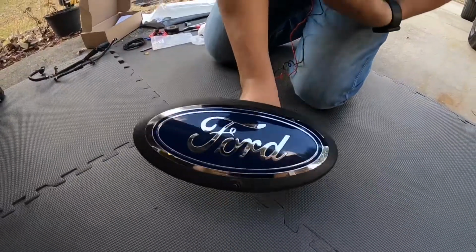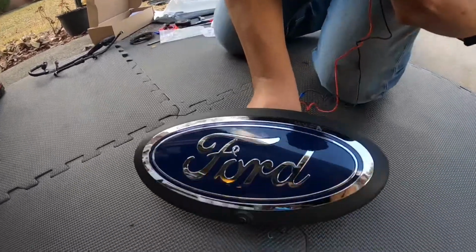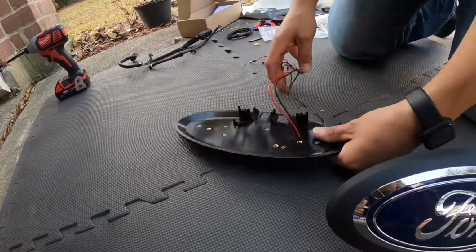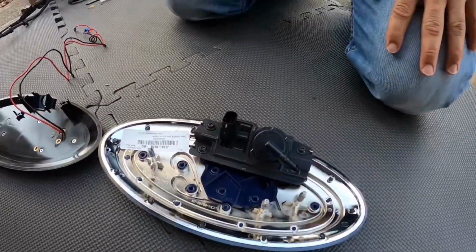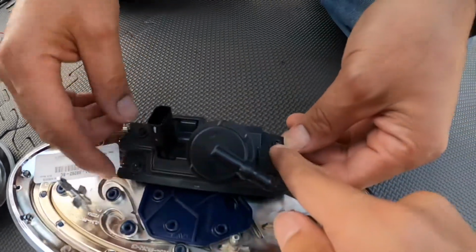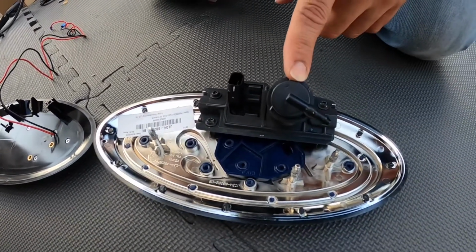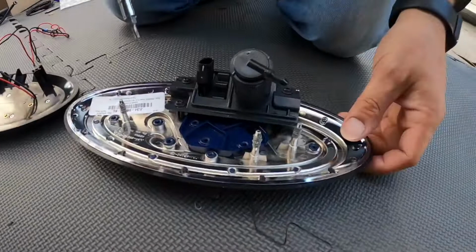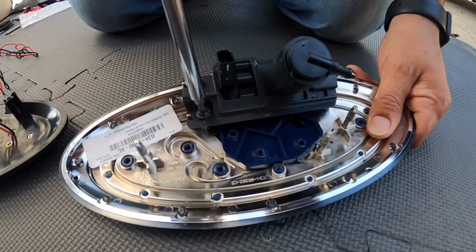All right, guys, look. Here's our existing emblem, and those 2 little parts that we're going to take out. And then here's our new emblem. So what we'll start off with is there are 3, I think, T20 star bits to be able to release the actual camera and the little windshield washer system that's in the back of the emblem. All right, so it's that T20 star bit on the back.